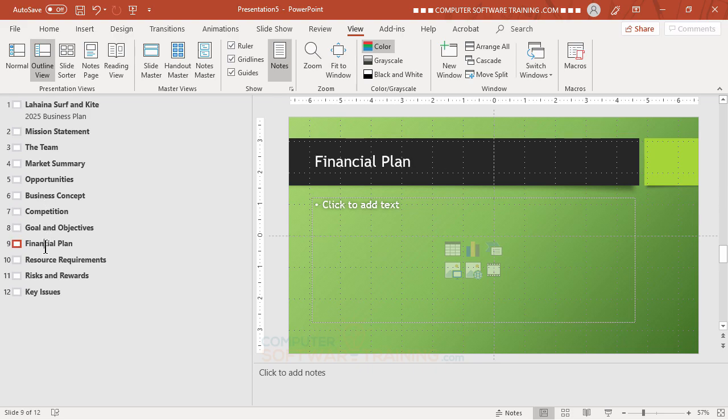So now if you want to go a little bit further with this, I'm not going to do this too much here because I want to work more in this area here, but I just wanted to show you how convenient this whole outline view is. I think it's a great alternative, especially if you don't want to be distracted by the graphics and the color and all that. You can pretty much do most of your work in the outline, see?